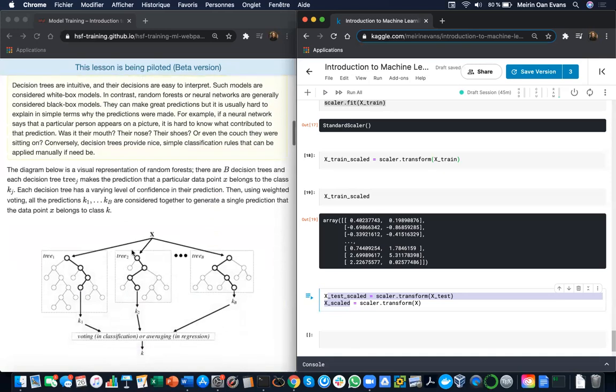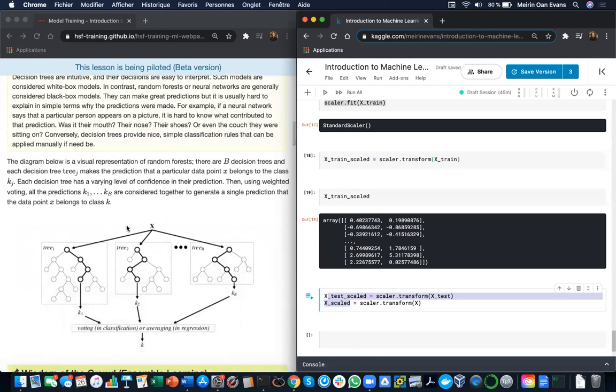The diagram below represents random forest. There are 1, 2, 3, 4, etc., up to B decision trees. And each tree, tree 1, 2, etc., up to tree B, so tree J, makes the prediction that a particular data point X belongs to the class Kj.